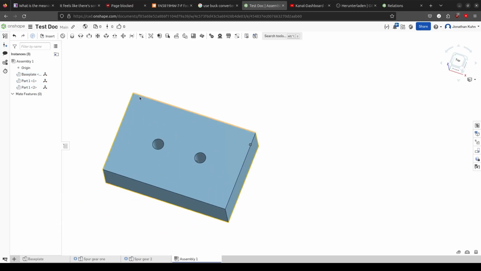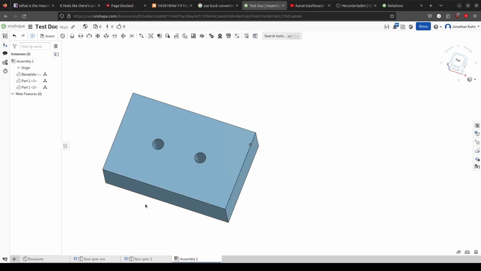Now I'll quickly go over the toolbar and all things on screen. Here on the left you can see all parts and features. The left side of the toolbar are all mate connectors. Mate connectors define the way different parts interact with each other and how they can move or rotate. On the right of that are a few modes that you can enable, but these are not very important.